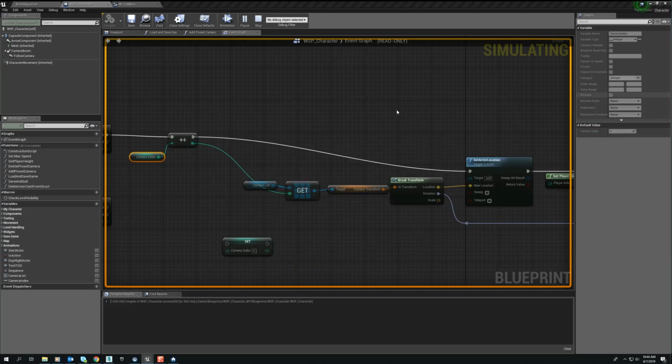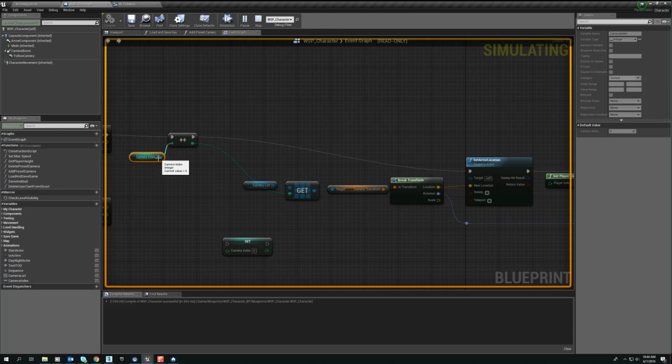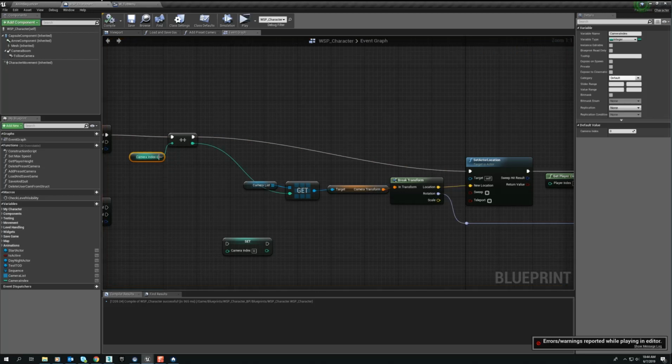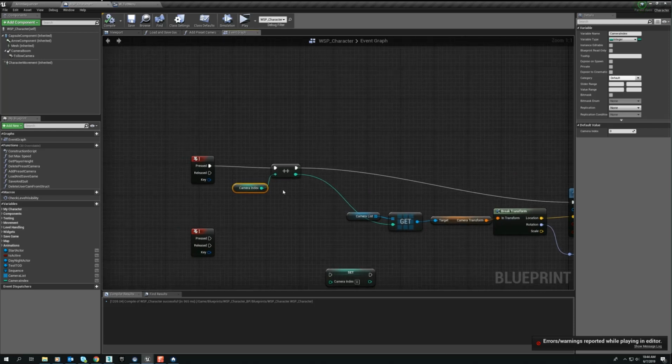And here's the reason. I'm going to drag that off the screen. We're going to look at my character. You can see that the current value of the index is 9, and if I continue to hit the bracket key, it'll step up. But we don't have that many elements in our array, so that's just not going to work, and those are going to be the errors reported in here. It's getting none. So what we're going to need to do is set a Branch in here to check to make sure we're not above the maximum number of cameras in the list.